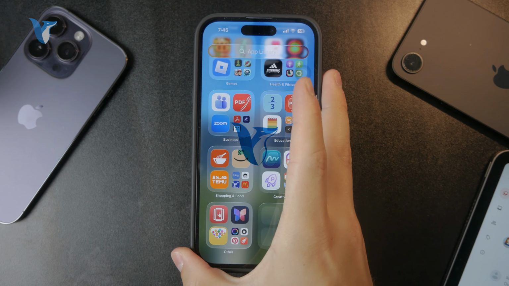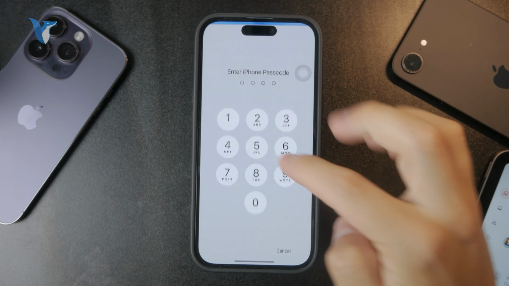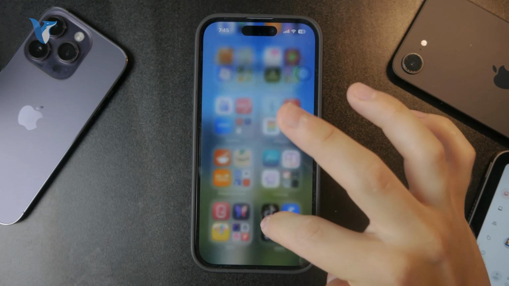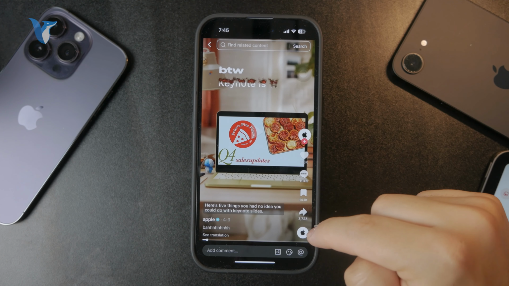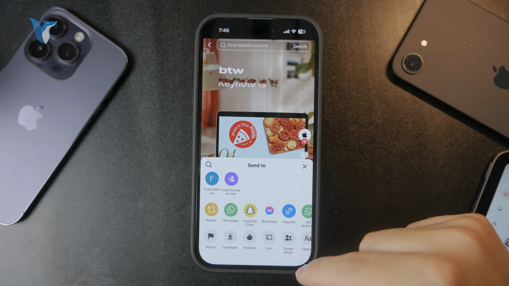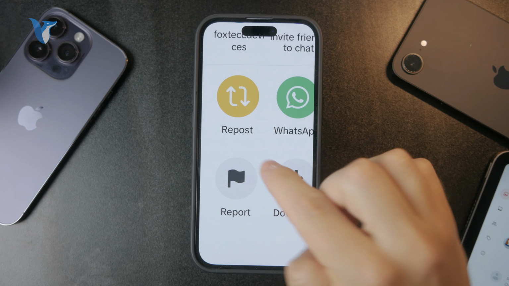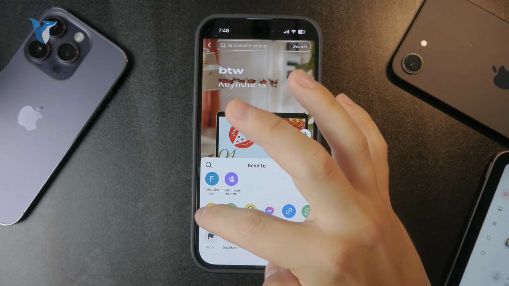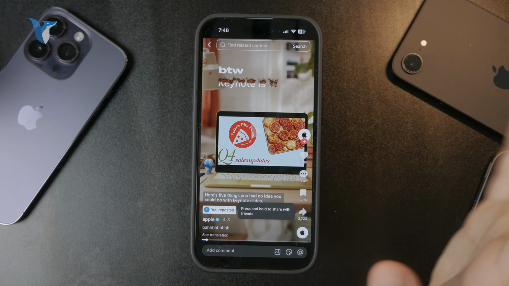Now, this is how you can remove a repost on a TikTok. So let me just open up the TikTok app like this, and you're gonna notice that I can be inside of any video I want. I can click on share and tap the repost button. So as you can see, it is this one, the yellow one, which says repost. And if I click it, essentially it's gonna appear part of my profile, really.